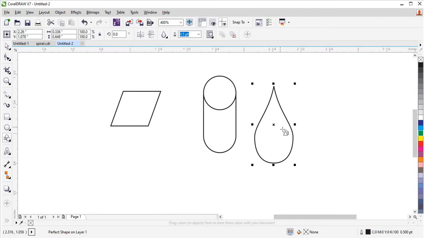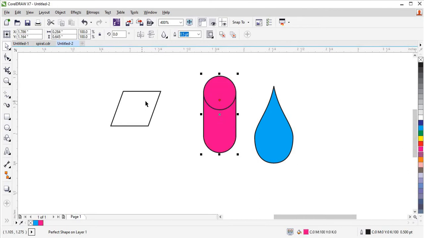And for example, if this is the shape, I can also fill this particular shape with blue color. I can also fill this shape with magenta color and fill with yellow color.